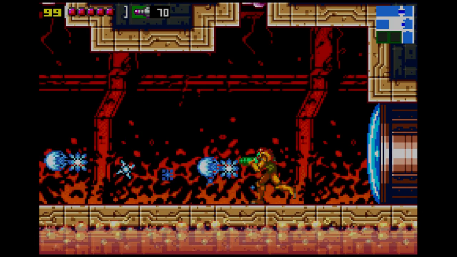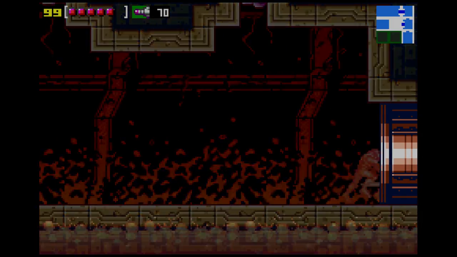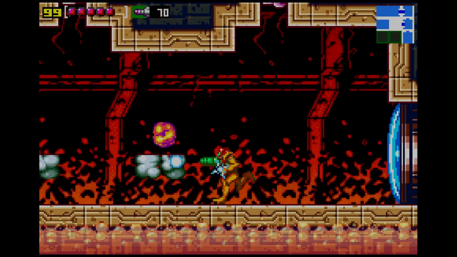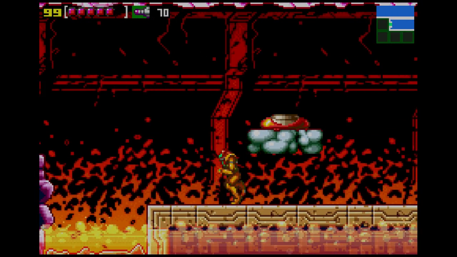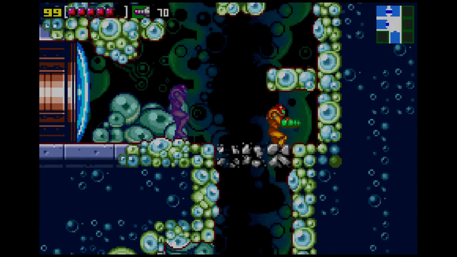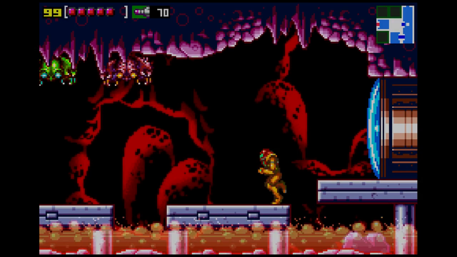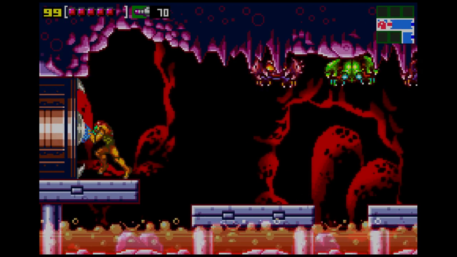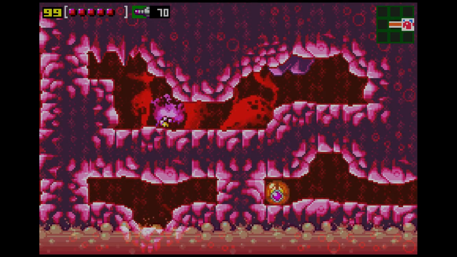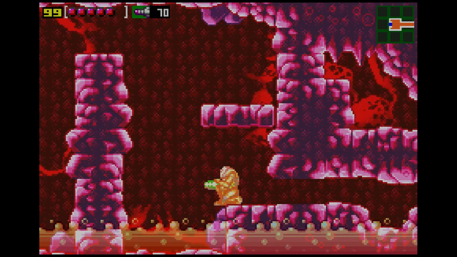Now, I don't exactly remember where. I know where to go to get the wave beam, it's just a matter of me getting there. No, I'm going the right way. Am I? Yeah, I am. Because we're supposed to be going the way we got the high jump boots, but... oh!